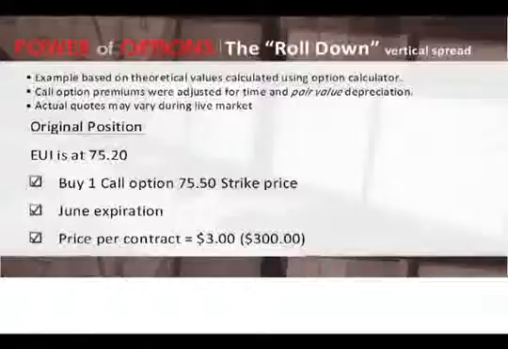Now, what I suggested earlier on is that we want to take advantage of an option contract that is trading in and around the same pair value, or controlling the pair value at a similar strike price. So in this case, we were looking at a 75.50 strike, and a June expiration. So this gives us out until June to participate in this opportunity. Now, the price per contract yesterday was $3 per contract. Of course, I'll call them shares, a multiplier of 100 means that actual contract is going to cost us $300.